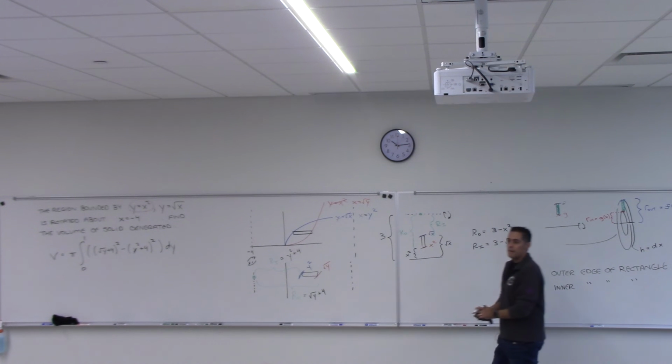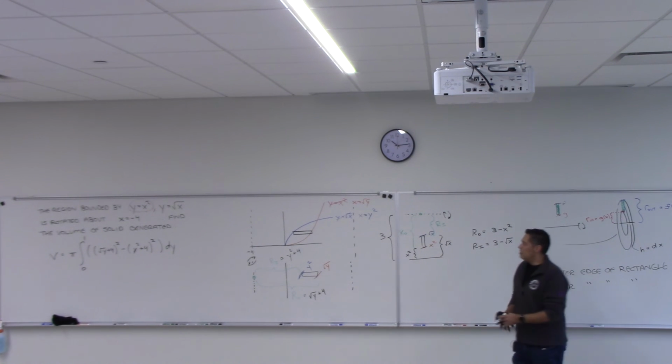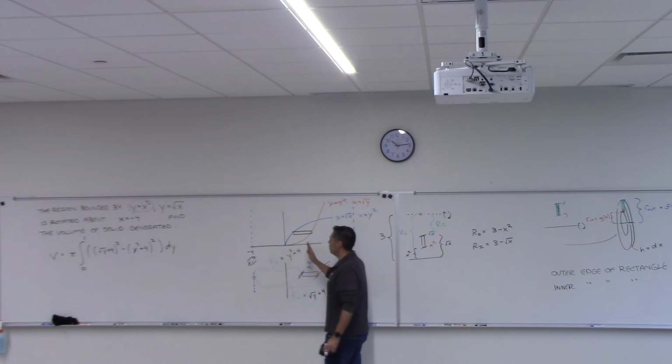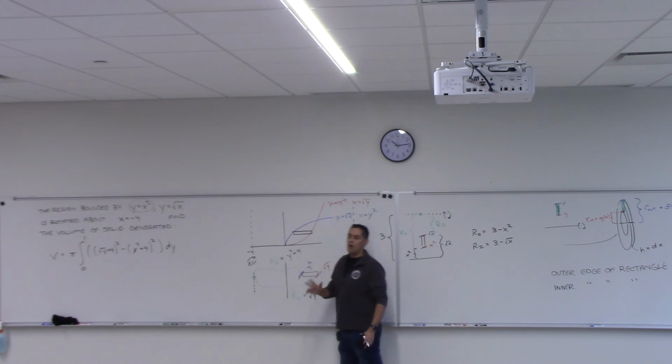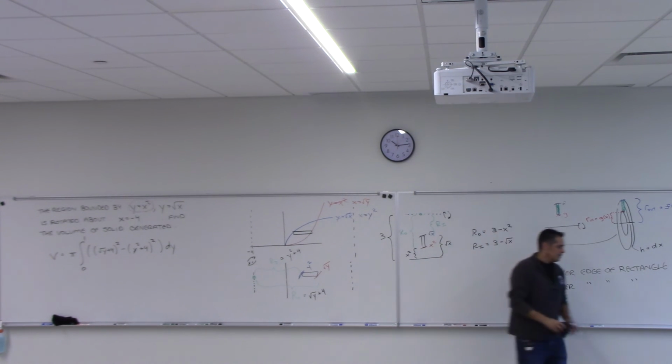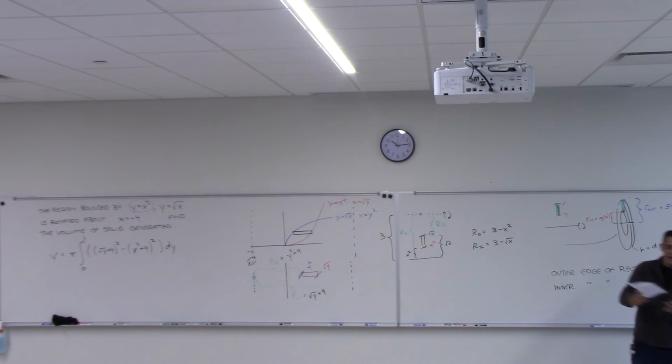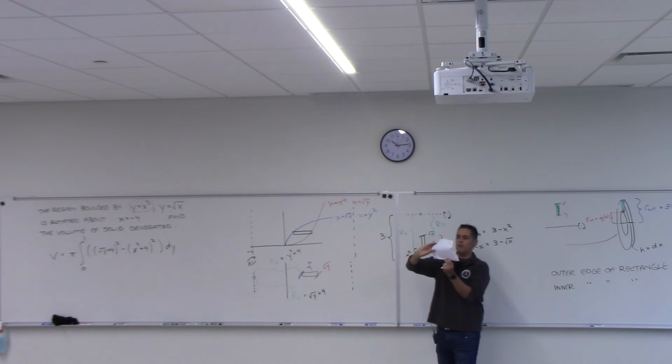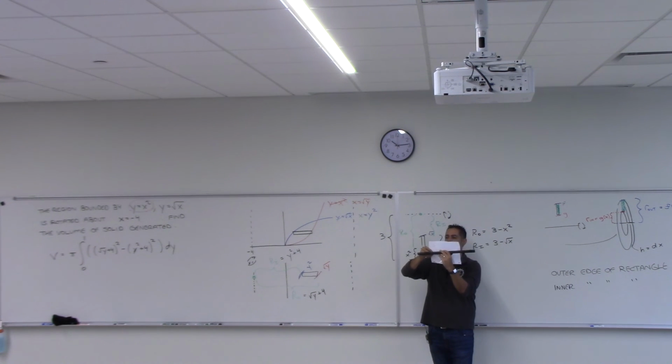Yes? The axis of rotation bisects. Great question. Does our axis of rotation ever impede on the region itself? No, because then it would be weird. You'd get a double volume. Like if I take this piece of paper and wrap it around the x-axis, I'm gonna get a cylinder, right? But if I go halfway in and wrap it around, then when I go halfway, I have a cylinder already. And if I keep going around again, I get twice that volume. I get double that cylinder. Does that kind of make sense to you?